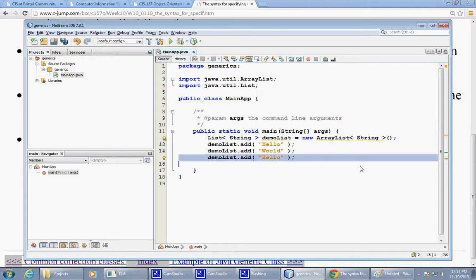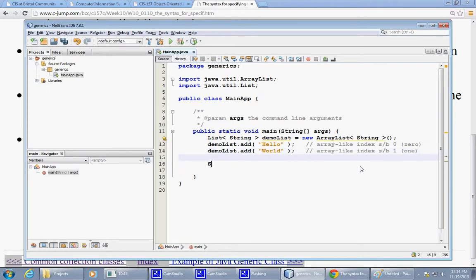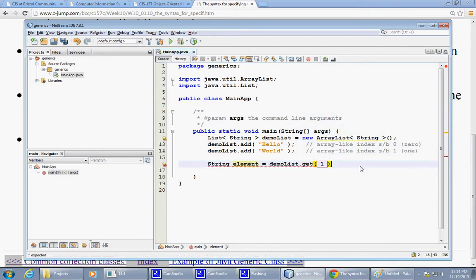Let's try this. Let's just say hello world. So I'm expecting that the array list index should be 0 right here, whereas on the next line, when I add another string to my array list, the index should be 1. Okay, so that's my expectation. So that's why then I can say String element of my array list equals demoList.get, and I'm just guessing. If you say get me element number 1 inside of my array list, most likely I should be referring to this string in memory that says world.